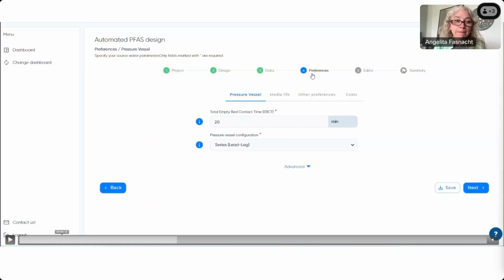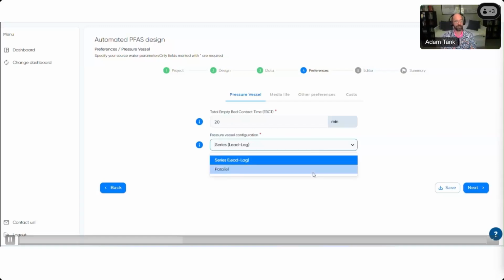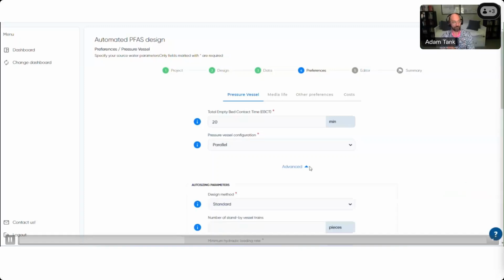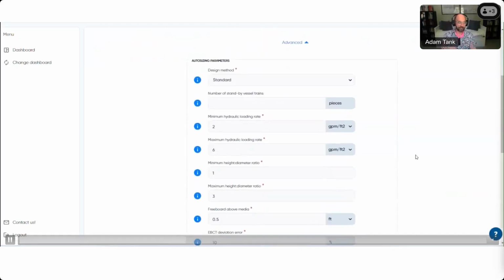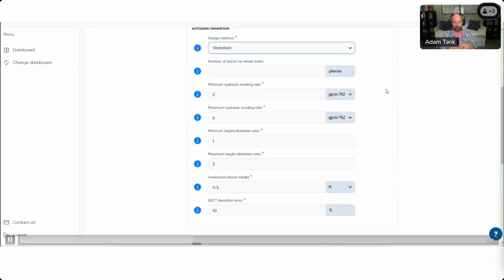Of course, if you are a vendor of these treatment technologies, you may have specific inputs that you would like to see for your treatment technology. Those can all be configured, and we do that for specific vendors. Whether that's the size of a tank or the material of the tank or the cost of the tank, these are different things that can be configured based on the scenario. But for this demonstration, you're seeing a high level idea of what the software can do, quote unquote, off the shelf.